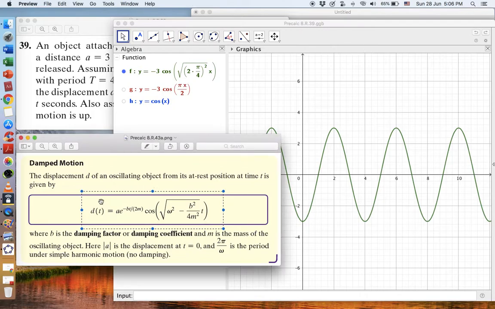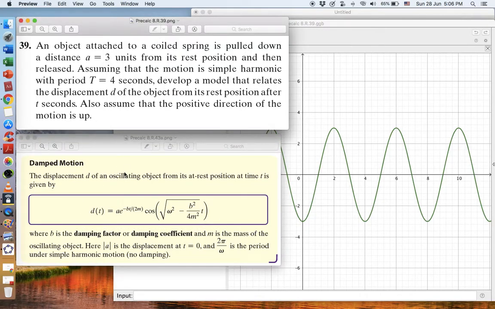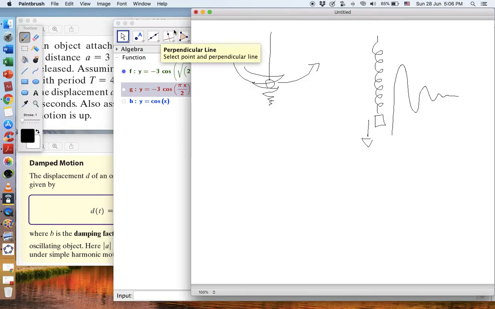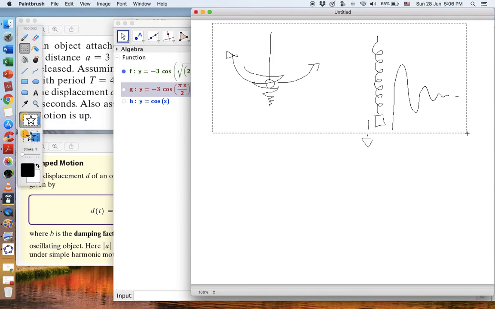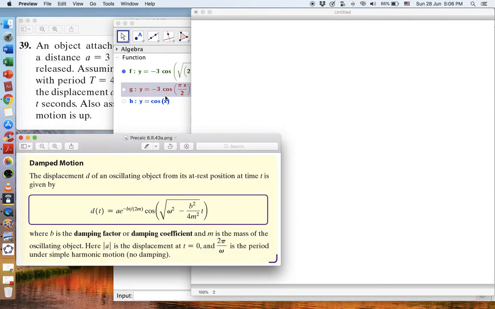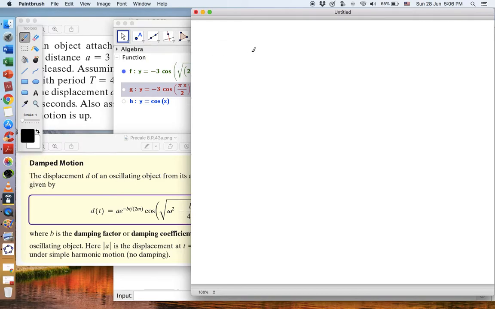Well, they don't give us any values for mass or the damping coefficient, so this is with a mass of 0 and no damping function. And we came up with that by inputting values of b equals 0 into this equation here. And so if we've got y equals a e to the negative 0 of anything, doesn't matter what that is, now it's 0. E to the 0 cancels out, that equals 1. So we got y equals a cosine times the square root.